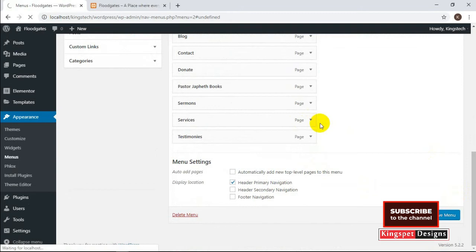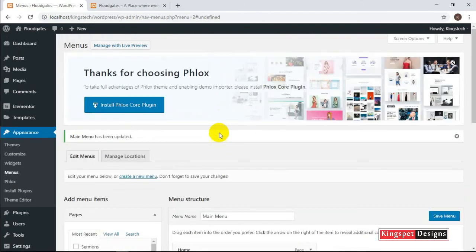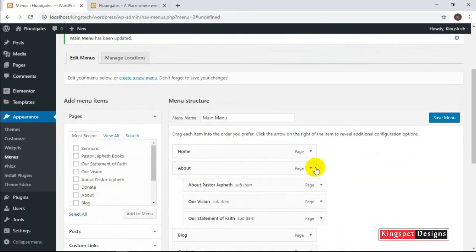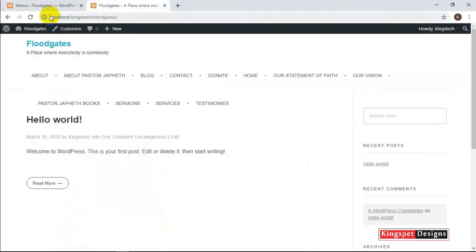Then I'll go back and create that particular menu and show you how to add it to this page. I actually left that particular menu so that I'll be showing you, in case you are doing something and you want to add any page you newly created to your menu, how you can be able to do that. First of all, let's refresh our page and see how it looks.